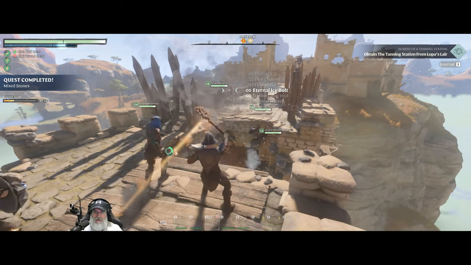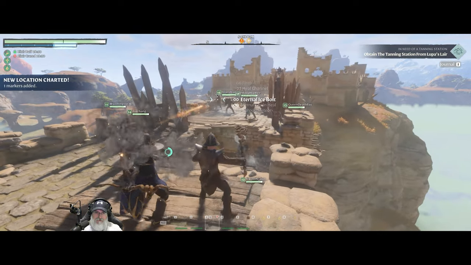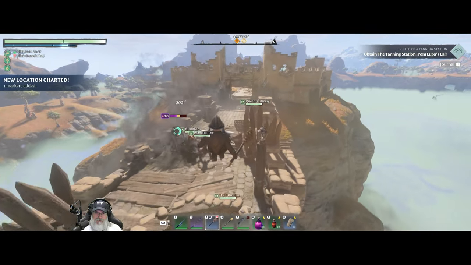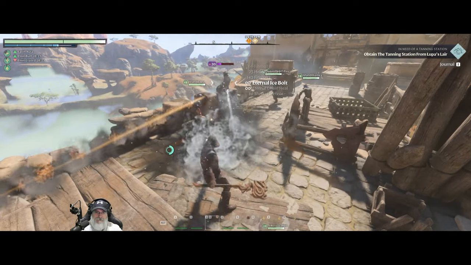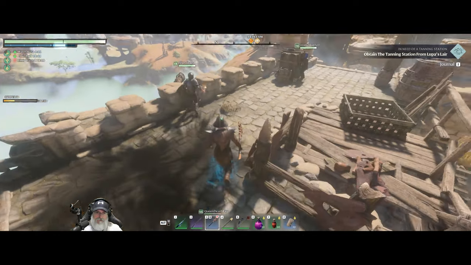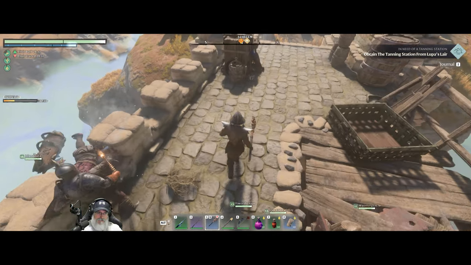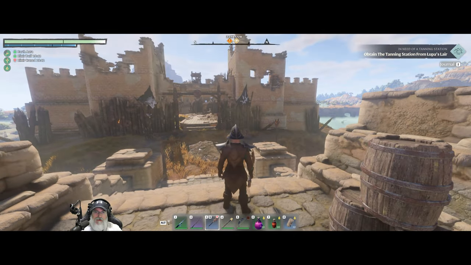This is where we get our tanning station. No. Oh god. The old guy went down? No, I'm here. No, I fell under the bridge. Oh. I don't know if I can get up. Oh shoot! Teleport. I fell into the bridge too.